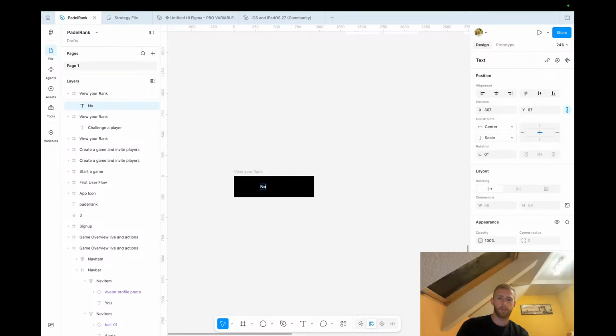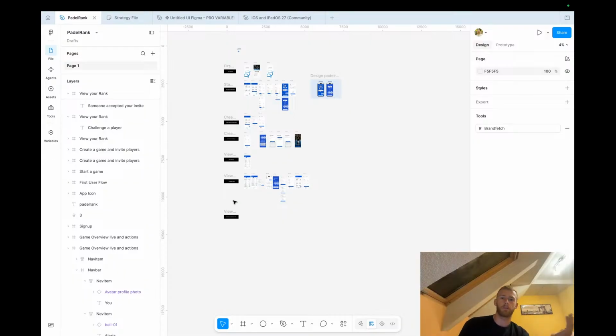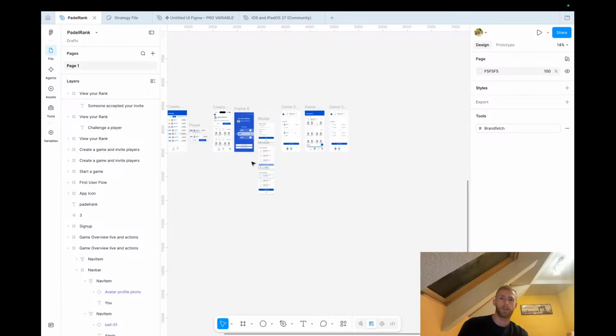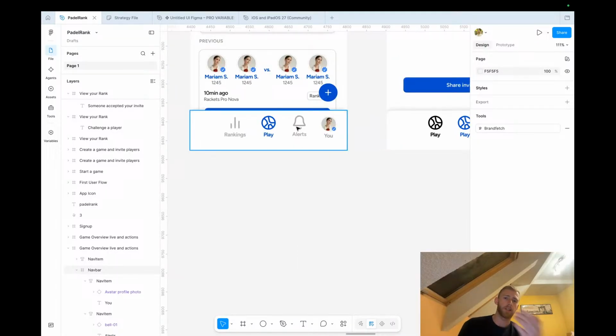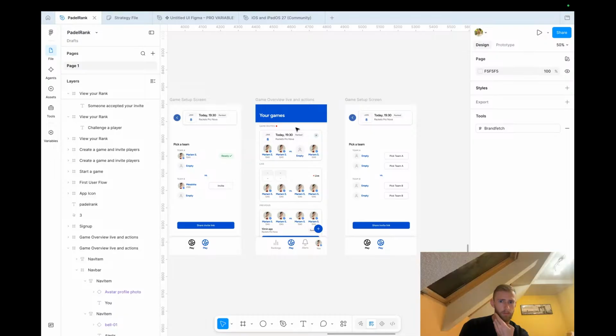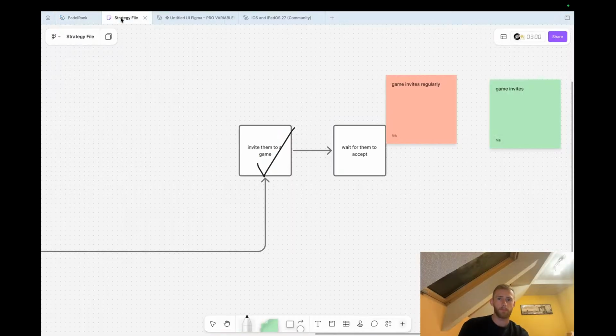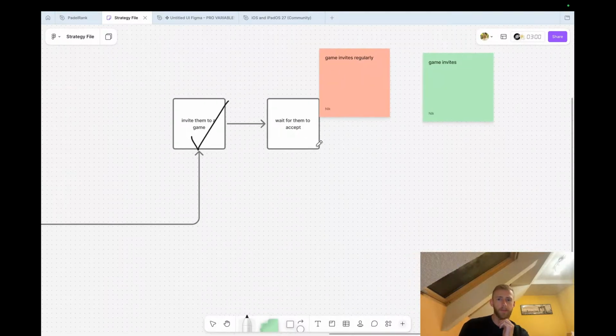Notification if someone accepted your invite, something like this. And the same would be someone started following you, and I would just draw out how you see a +1 here, you click it, and then you see a list of notifications. All right. Awesome. Wait for them to accept.